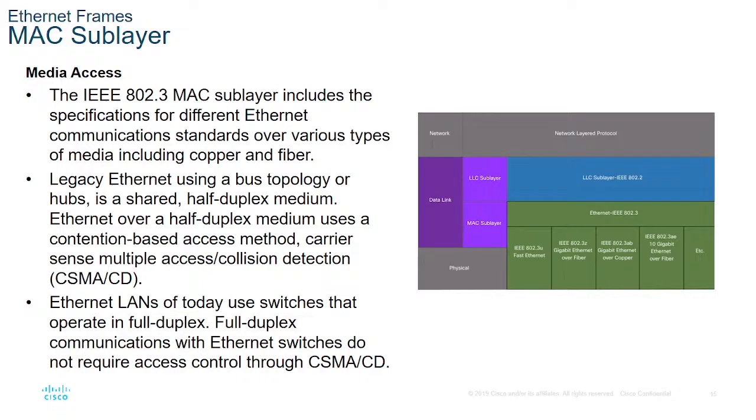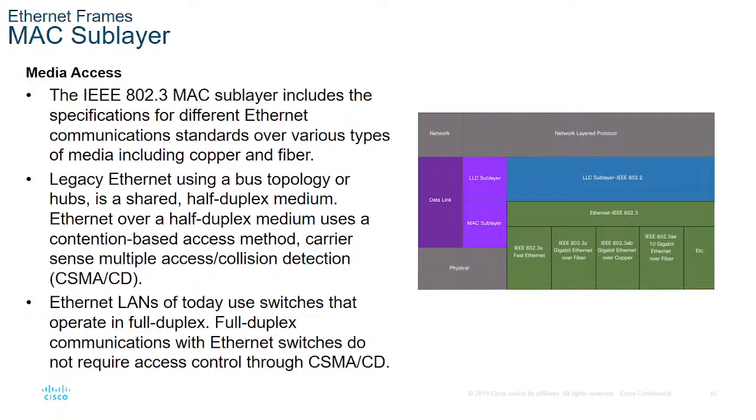Now, this was a contention-based method that enabled devices to keep transmitting because it took into account the fact that two devices may transmit at the same time. And once they transmit at the same time, there was likelihood that their data would collide, that is, their frames would collide, because only one device can transmit at a time. So this led to an access method called the carrier sense multiple access with collision detection, because it enabled situations like a collision to be detected, and when detected, devices were supposed to act in a specific way to prevent further collisions.